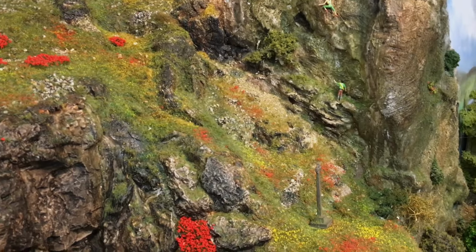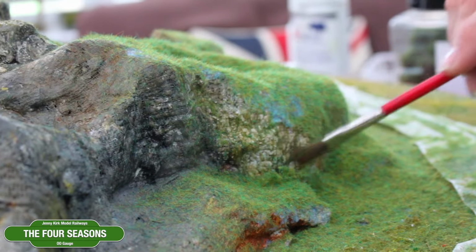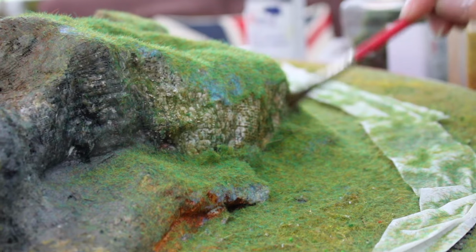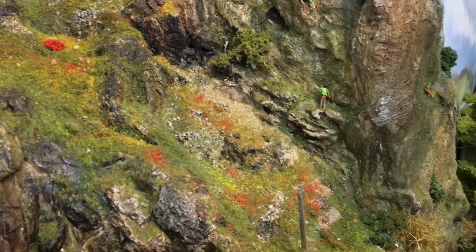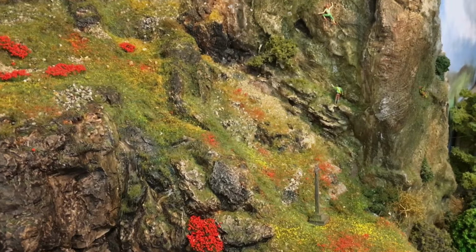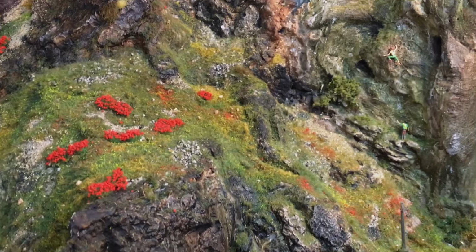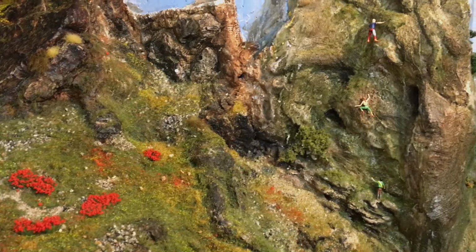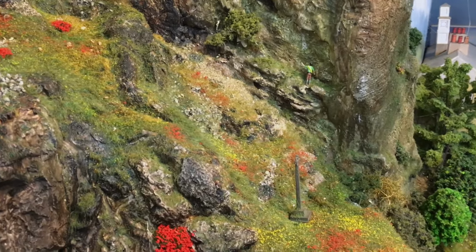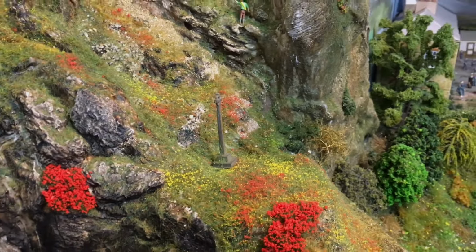And I've tried to go for some red accents on some of the really fine scatters that I've done on the static grass. This is the technique that I've shown you time and time again, with the paintbrush just pulling back some of the static grass from the scree and the rocks that are underneath to give this kind of patchy look, which is exactly what you would find on mountainous areas where there isn't really much soil, so vegetation struggles to cling right on. It's blended everything into the older rock face that's being retained, and that's something that's quite important, to blend the new into the old.